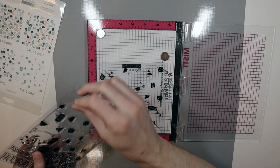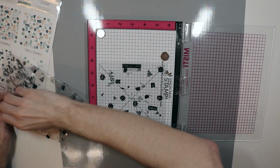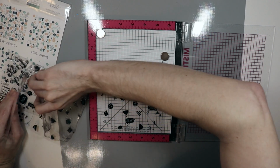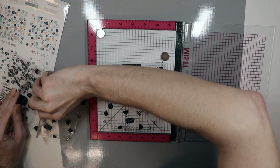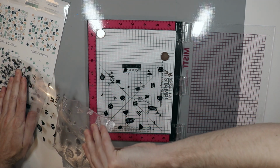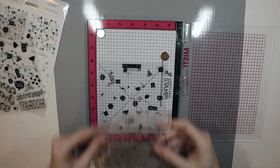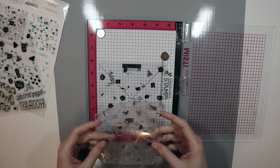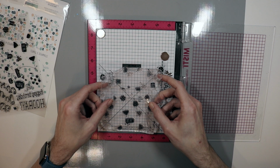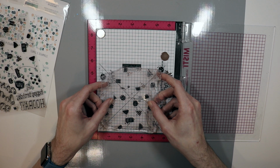So now I'm going to take my stamp, and if I remember from last time, this really wants to stick on. It really wants to, you've got to work out from this, guys. Just try to be careful and make sure that you don't accidentally tear the stamp. I haven't heard of that happening, but you still got to be careful because you never know what's going to happen. There we go. Whew, that's a workout. All right, so now what you're going to do is just basically line it up. Looks like I actually have it the right way. So you just line it up with the stamped image on your lining up device.